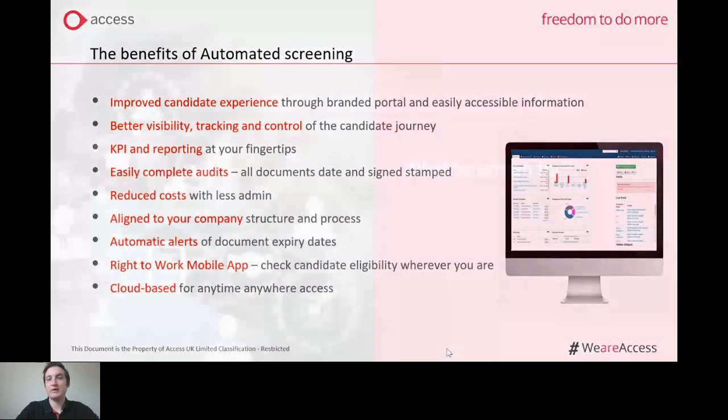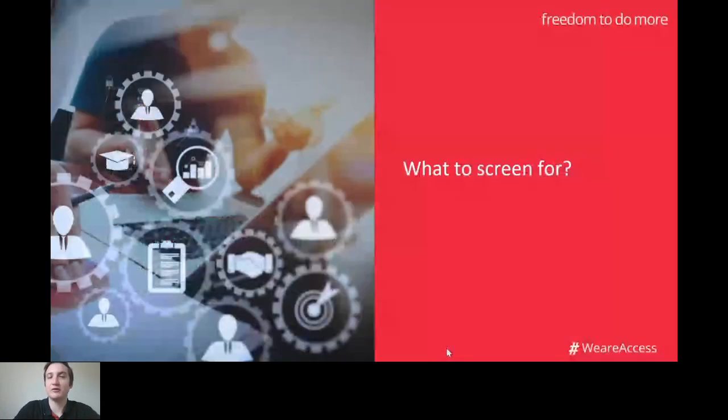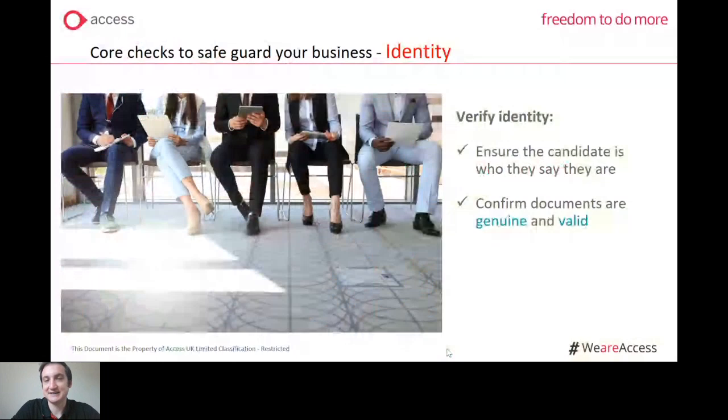So what we recommend you look for, a good starting point is identity, and that does go hand in hand with the right to work, but they are separate in their ways. You can do things like electoral roll searches, you can collect their relevant documentation, utility bills, and so on, and make sure they're genuine and valid. So you want to cross-reference that you've met the candidate and their documentation matches who they are, perhaps do an electoral roll search on that as well. So that's the first step.